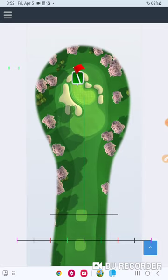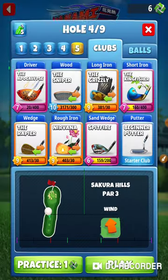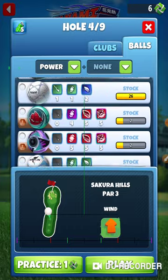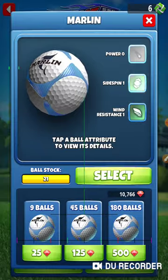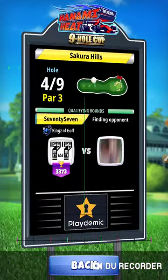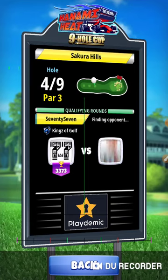All right, this is another one of those holes that's... All right, I like to go from right here and just go at it. I'm gonna bring a marlin. I don't think I need anything special. I don't even know that I need any spin, other than just like a sliver of topspin. Just a sliver. I think I might be in mid club here, maybe.